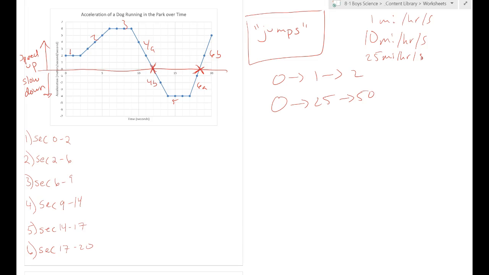What we're talking about here is how quickly this jump is occurring. So each of these 3 jumps are occurring within a second. But here your jump is just going up by 1. Here you're jumping up your speed by 10. And here you're jumping your speed up by 25. So I want us to think about this graph in terms of jumps, because at least it makes sense to me, and I'm hoping it also makes sense to you guys too.